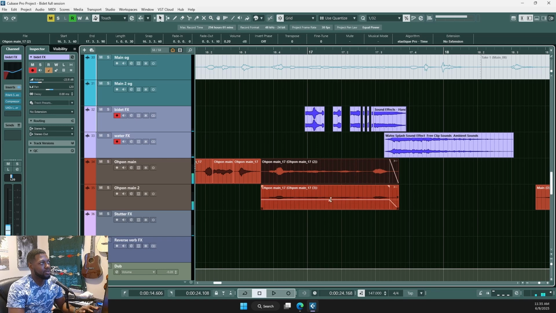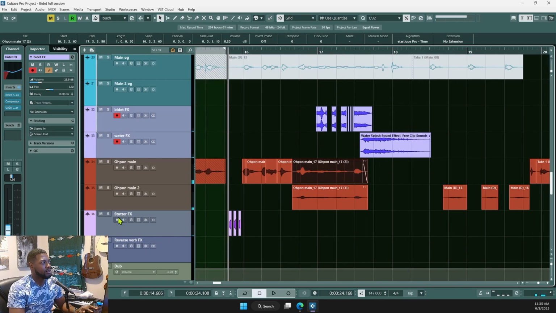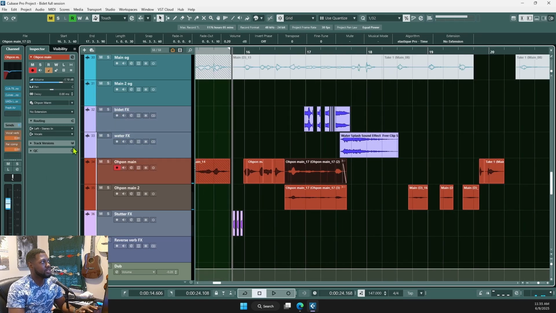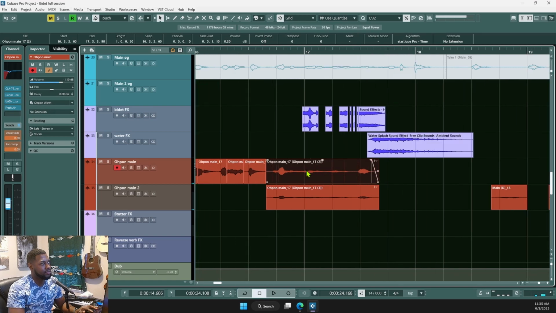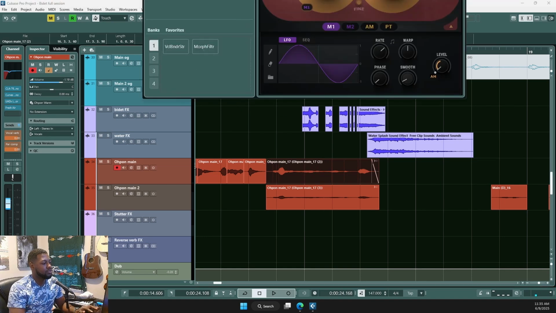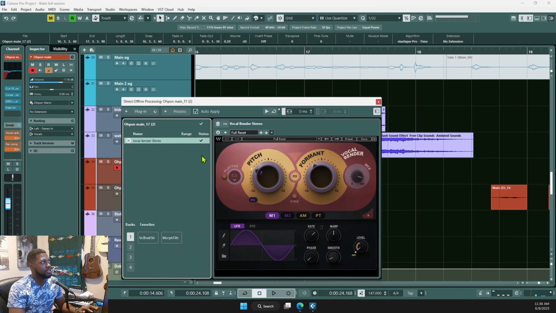So what I did there was I just did a clip effect. It's on the same track as the main vocal with the same main vocal chain, except you can hit F7 in Cubase and then add plugins to the actual clip that doesn't affect the rest of the track. So I have vocal bender and I have a preset, I believe, and I'm just turning down some pitch and some formant.